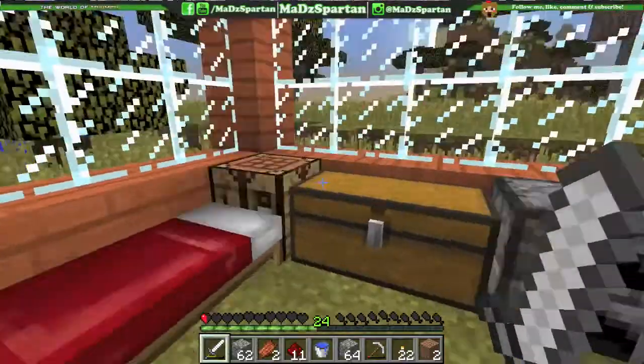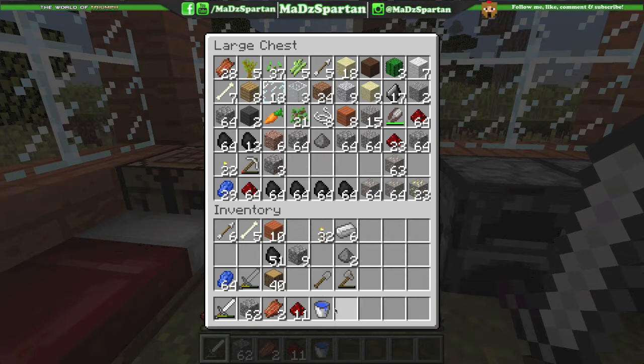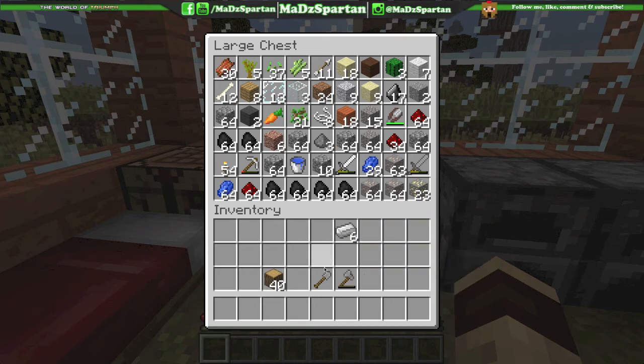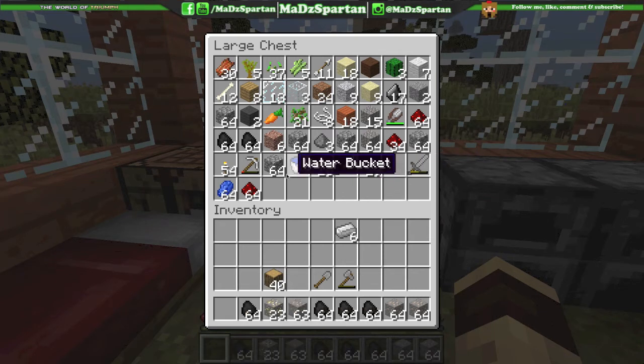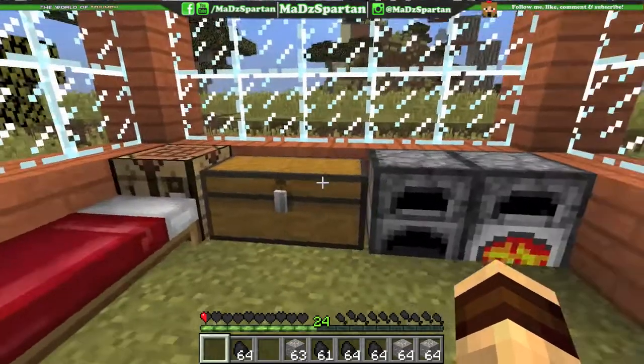Yay. So, let's put away our things. We got a lot of cool things. Yeah, we could make a full set of iron armor. Let's put away all this stuff. Let's just put away everything and take away everything that we need. We need to make another chest, so... let's start cooking this. Smelting, I mean. Okay, let's smelt all our gold. 3 is enough. And let's smelt our iron.